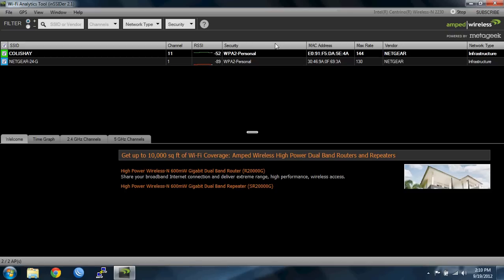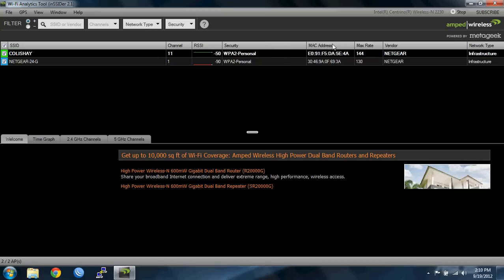The next tab that we look at is the security tab. Both of these networks are utilizing WPA2 personal. WPA2 is the most secure encryption method available for Wi-Fi networks today. WEP is very easy to crack. People without any skill set at all in hacking can easily crack a WEP encrypted network. So I always suggest to use WPA, or even better, use WPA2.